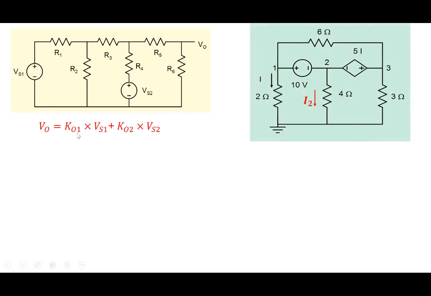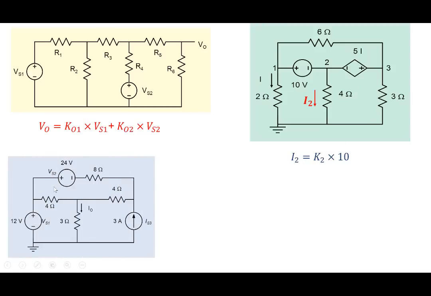Well, we can extend this, but note that this is only true for independent sources. This is not true for dependent sources. For example, if I were looking at I2, in this case there's only one independent source. So I2 is simply K2 times 10. This part here is a voltage source, but it's a dependent voltage source. It doesn't come into this particular one. So if I put the 10 volts equal to 0, I2 is going to be 0. You could take it as a homework problem: put this as 0, solve this particular circuit, and you'll find the current I2 everywhere is 0. So you need an external independent source of energy to drive currents and voltages into the circuit. So in this case, I2 will be K2 times 10.